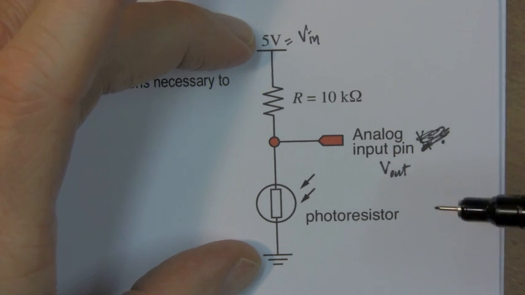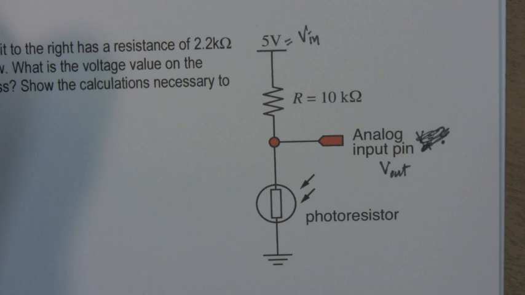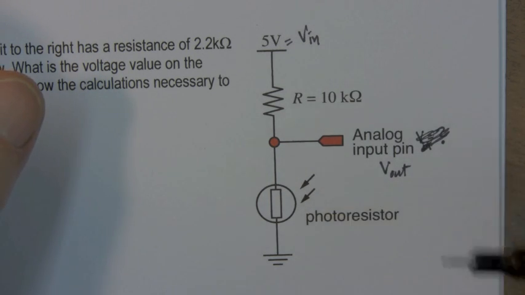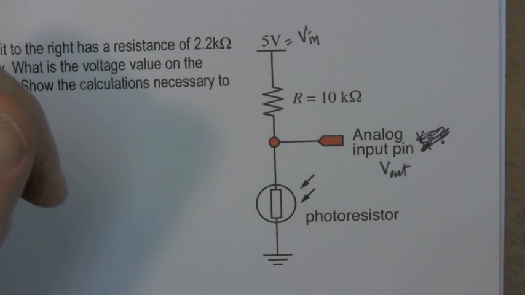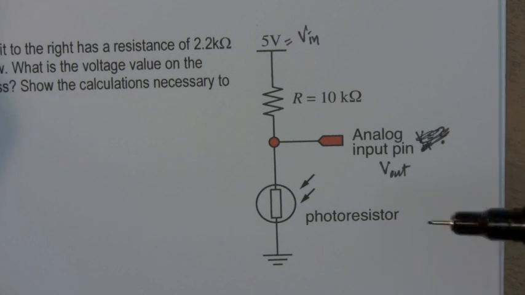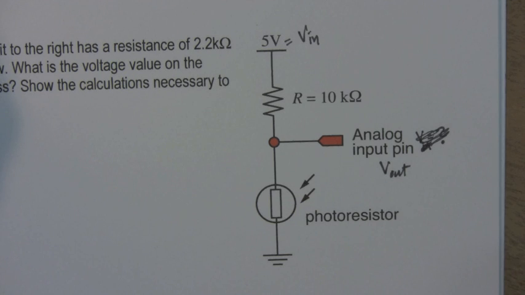If you consult your notes, we actually normally put this fixed resistor on the bottom and that's so that increasing light levels, which decreases the resistance, causes an increasing voltage out here. So this is an upside down circuit. It's a perfectly valid circuit, but the relationship between VOUT and VIN is inversely related to the light intensity.